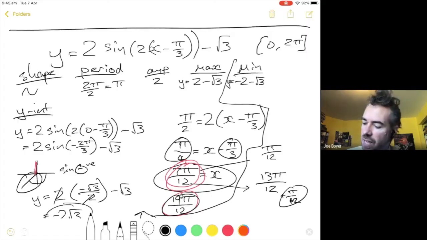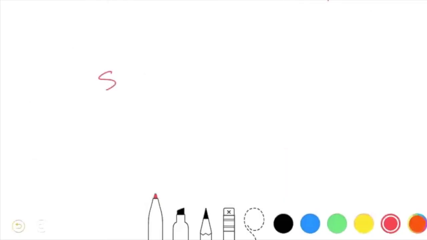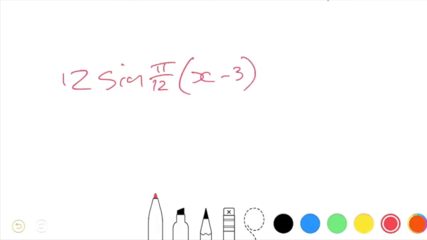When we get to application problems, you might sketch something. I should just mention now, where we're going a bit later, what happens if this n value here is a multiple of pi? Quite often you might get something like, can you sketch something like 12 sine pi on 12, lots of x minus 4 or x minus 3 or something, plus 7. This is what you'll get really typically in an applications problem.